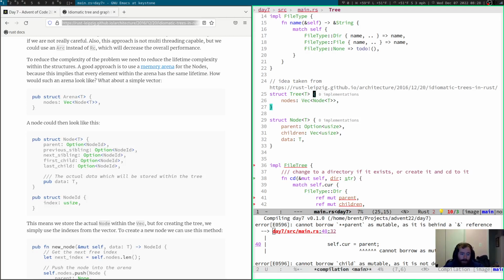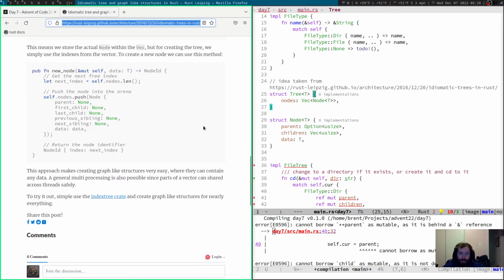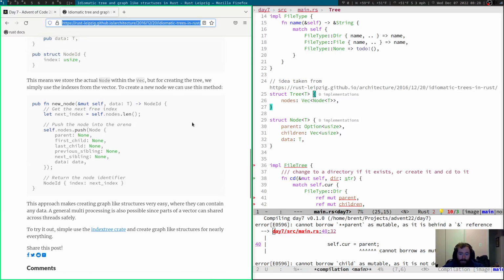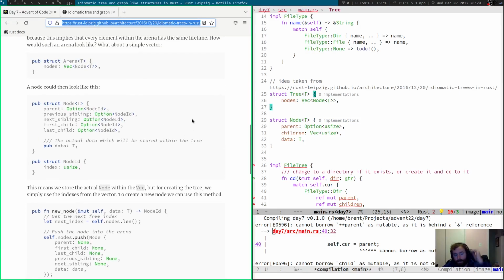Parent node. New node. Does the node need to know its own index?